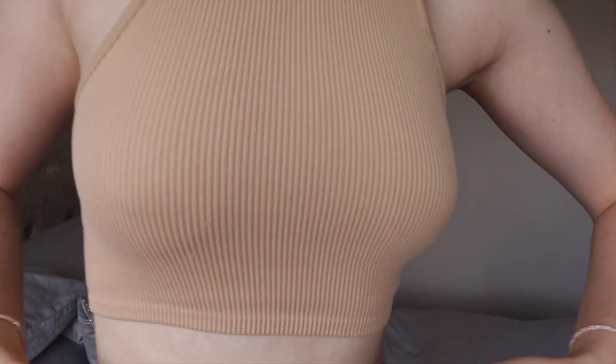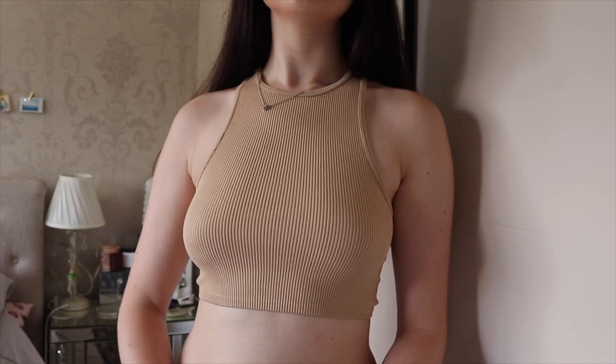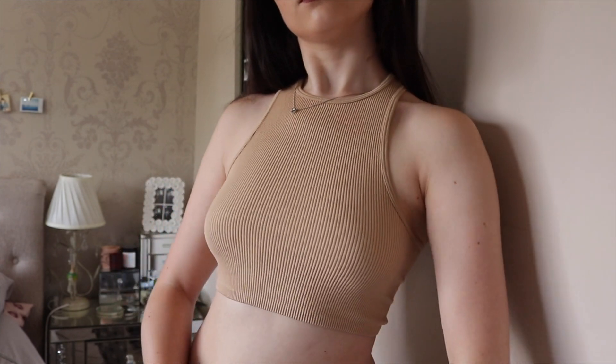The next item is actually the one I'm wearing now. I've had this for a few weeks but I'm including it because it's part of the Contour Collection. Let me stand up to show you — it's a ribbed racer style top in a really beautiful nude color, that same thick ribbed material. I absolutely love this top. I've worn it so much I'd even say it's probably one of my favorite tops I own, which sounds weird because it's the most basic top ever, but I live in racer crop tops. It really holds me in without a bra. The only thing I don't like is it gives me a little bit of armpit fat, but it doesn't really bother me too much.